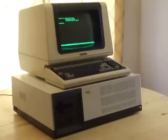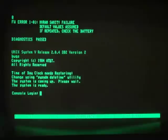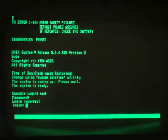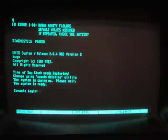Now the 3B2-400 is slow — very slow — especially when you compare it to the later model 3B2s. After several minutes the diagnostics are finally passed, and I'm prompted to log in. Username and password? Well, I figured out that the username is root, but how am I supposed to know the password? The guy who sold it to me is just the dealer, he's not the original owner, so neither of us knows. So thus endeth my journey with Unix, at least until I can get my hands on the maintenance boot disk so I can actually edit the password file.